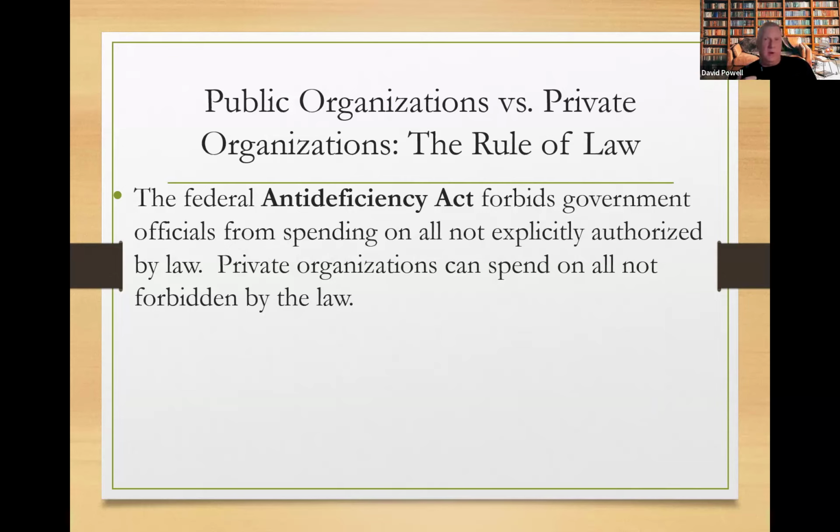Now, this Anti-Deficiency Act was very much in the news in the last presidential administration. In the Trump administration, there was this very big reform to our federal income tax policy, known as the Tax Cuts and Jobs Act. I always get it mixed up, but it's the Tax Cuts and Jobs Act. The act attempted to streamline the federal income tax system. It removed exemptions, so you can no longer claim exemptions on your taxes. It also placed certain limitations upon certain types of deductions, such as the state and local tax deduction. It limited that to $10,000. So in a high tax state like California, in the past, you may have been paying $25,000 a year in state and local taxes, but you can only deduct up to $10,000 of that for your federal income taxes under this Tax Cuts and Jobs Act. So it was a huge change.